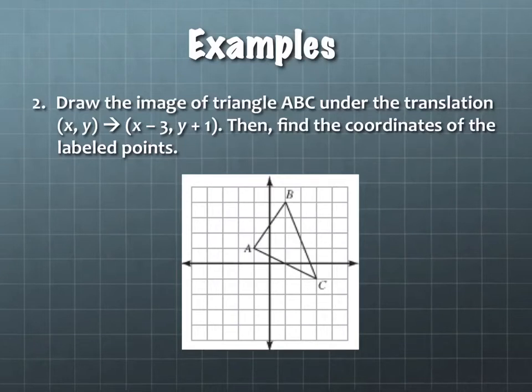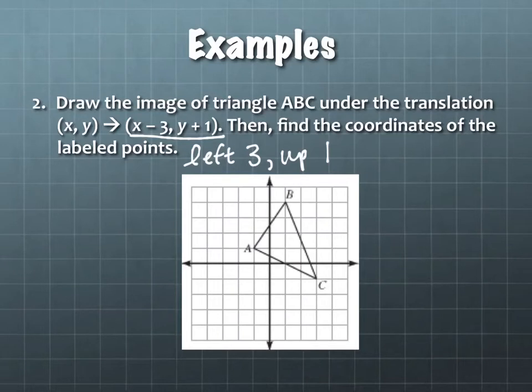We can do this in a couple of different ways. We can do it from sort of a visual perspective by thinking about what this is doing to my values, right? x minus 3, how will the shape move visually? Yeah, it will be left 3, and then the y plus 1 will make it move up 1. So that's sort of a visual of what we are doing. So if you want to think about it from that perspective, then you can take each of the individual dots, like visually, and move them left 3 and up 1.